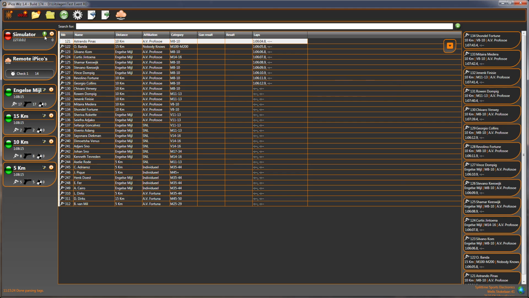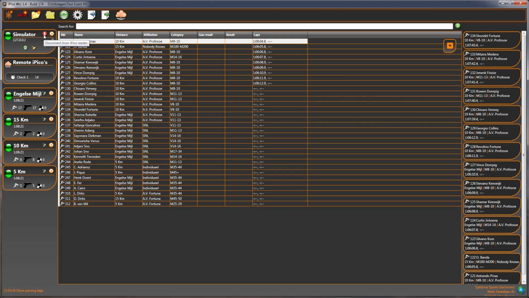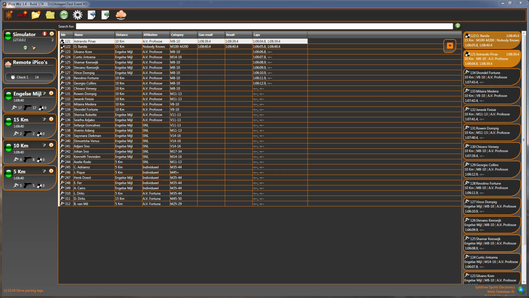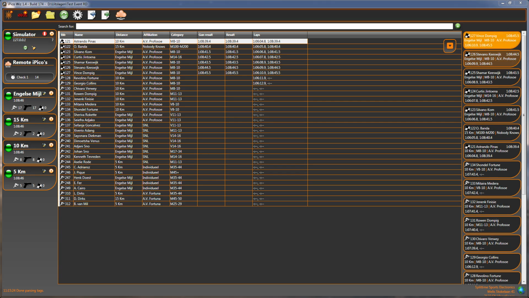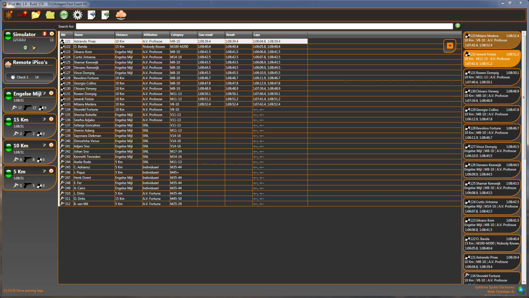So I'm going to start finishing people for real on the finish line. So I'm going to connect my simulator now. Oh, by the way, you can also see how many unique tags crossed the checkpoint here. So that's a nice one to see how many people actually crossed all the checkpoints. Right, I'm going to start finishing people now. As you can see, this works fine. And now let's see what happens when somebody finishes that. Oh, those guys finished as well. It's 14. Should be around here. There we go.